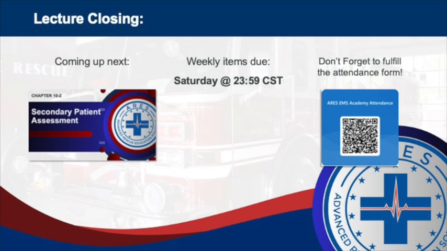Next up, we'll dive into the secondary assessment, which builds on the skills we've covered here. We'll go deeper into how to gather a detailed patient history, perform a systematic physical exam, and reassess as conditions evolve. While it's a new focus, everything ties back to the same chapter in your book, so keep it handy as we move forward. Remember, this lecture and the next one each have their own tests, so stay on top of them and make sure you're solidifying what you've learned.